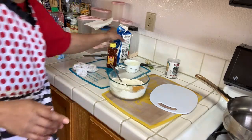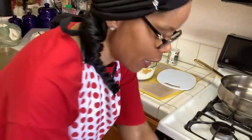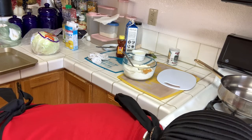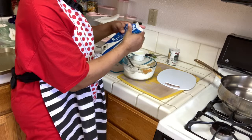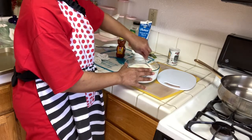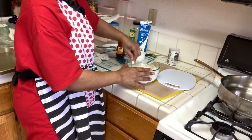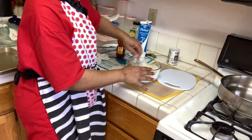Now I'm going to get my oil out of this oven, and get ready to add it straight over to my mixture there. Just let it sit there for one more second. And I'll go ahead and add some milk. I normally use buttermilk, but since I don't have buttermilk, I'm just going to use what I have, which is 2% milk. Then you're just going to stir this all up, and I'm going to mix that egg up a little bit, break it down, because I don't want the hot oil to cook that egg.